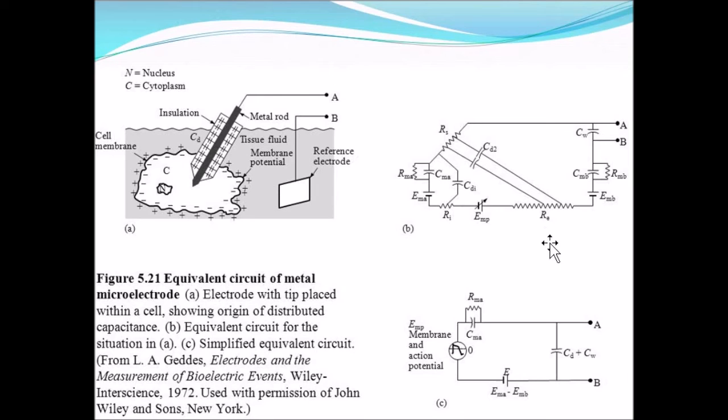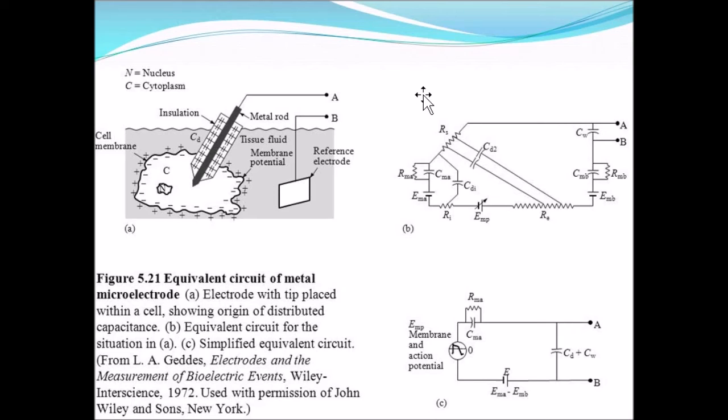RA is the resistance of the conducting wire, which is negligible, and RS denotes the resistance of the shaft of the microelectrode, which is also negligible. Finally, the equivalent circuit determines the output value. I will now discuss which parameters we are going to neglect. Next is RS, the shaft resistance.